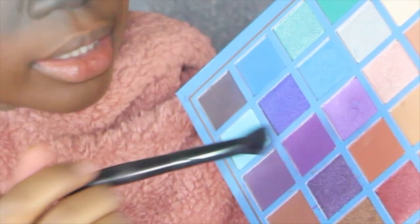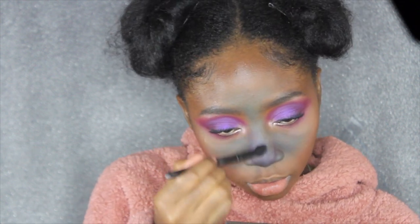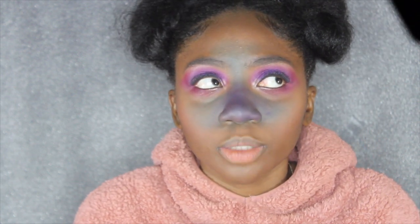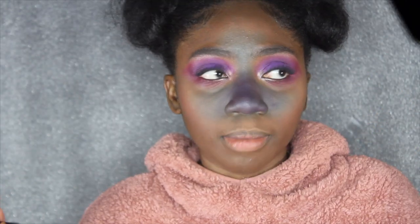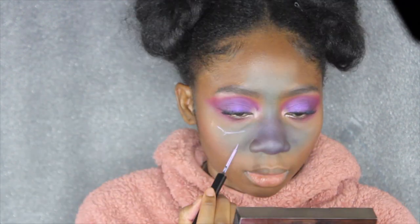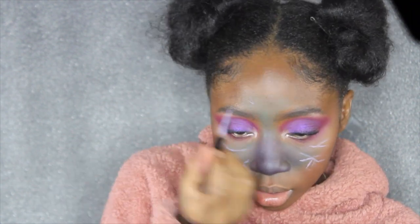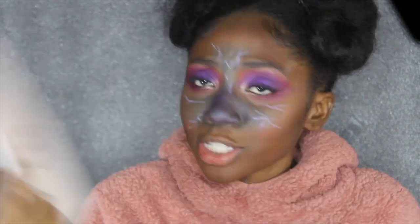That's a pretty good start. Next I'm going to go in with the lighter purple we used on our eyes and blend that on top of it — yeah, this is going to work amazingly. I noticed she had veins, so I want to do the veins before applying all the purple. I'm going to use liquid liner for the veins — this is my Next Bright Lights eyeliner in Vivid Blossom. I'll try to make the veins on her face, then fan it dry so it's not moving around and creating a mess.